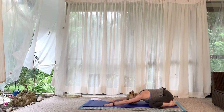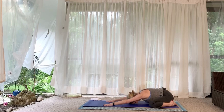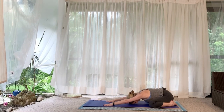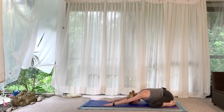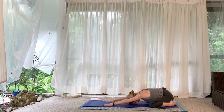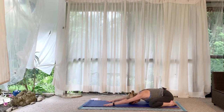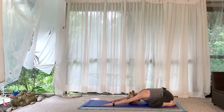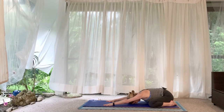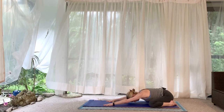Here we are again. Here we are with new experiences, with more awareness, more gratitude for your ability to step onto your mat. Bring yourself to the present moment by focusing on the breath, lengthening each breath in and out through the nose.